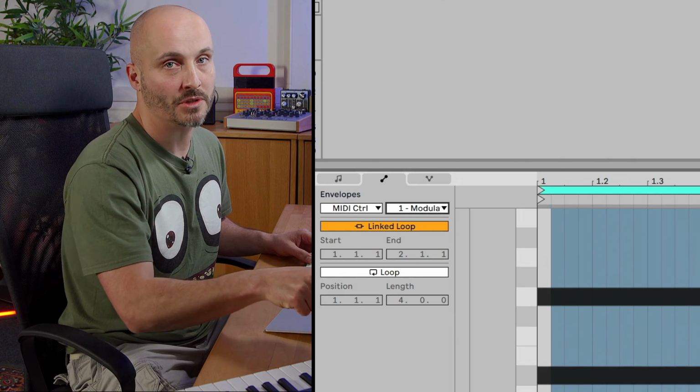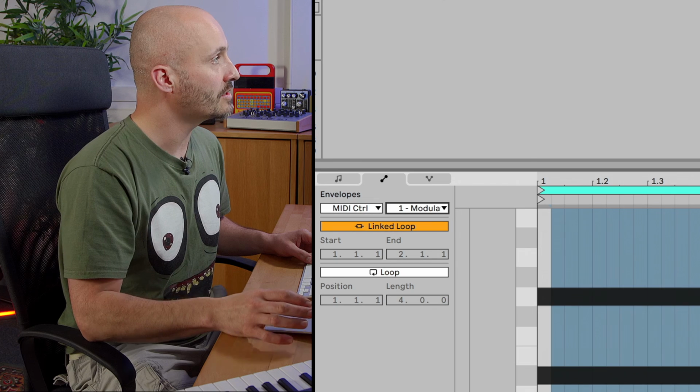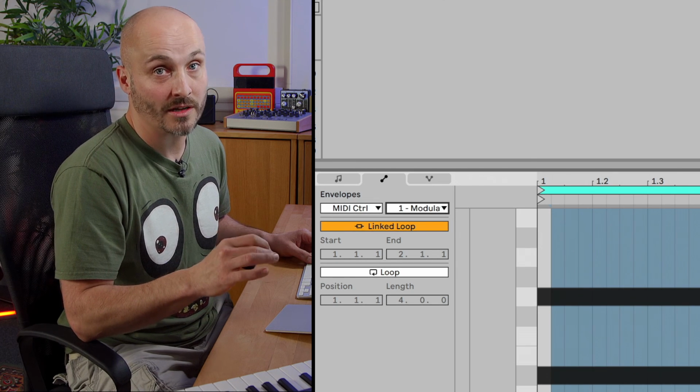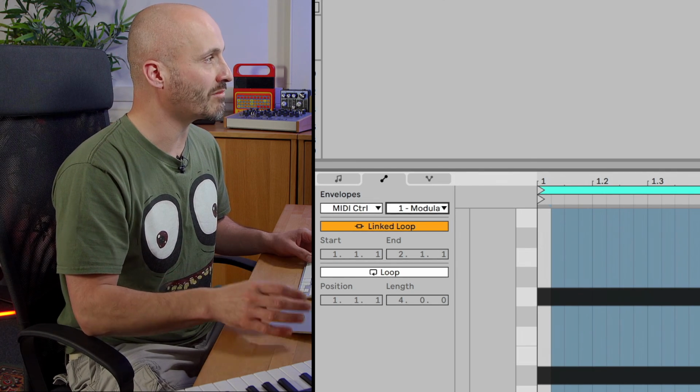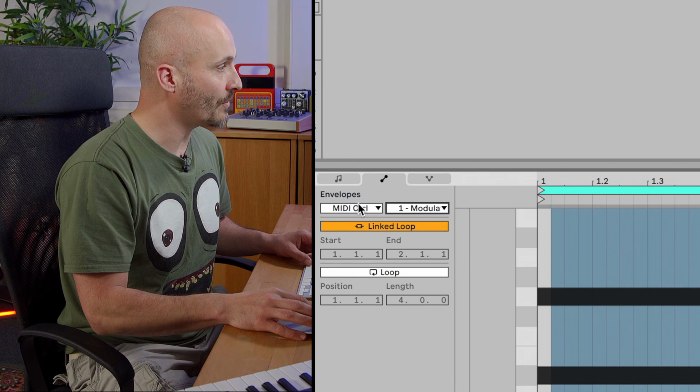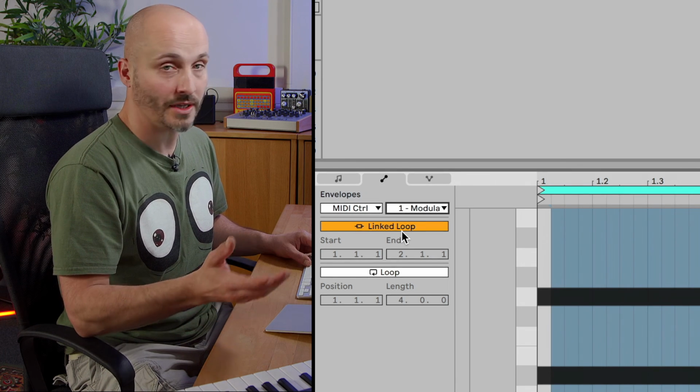It's the same as moving the modulation wheel on a synthesizer. So in most cases, that will be the vibrato depth. It will control how much vibrato there's on the sound. So I brought that envelope up. If I just hit play, you'll hear the sound as it runs now.